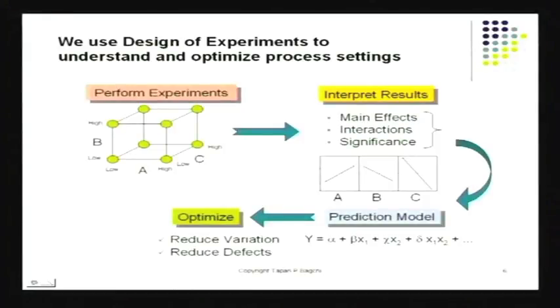Okay, what is the effect of all this? In between, you see that fat arrow there. That's where the data comes out. I run each of these experiments. So for example, this experiment here will be run at the setting of A at high, setting of B at low, and setting of C also at low. So I've got high, low, low. That is going to be the setting for this experiment. It will have 3 factors set at high, low, low level. When I conduct the experiment, when I run the process by holding A at high, B at low, and C at low, I get some response. I record that response. That's one of the outputs from my first round of experiment.